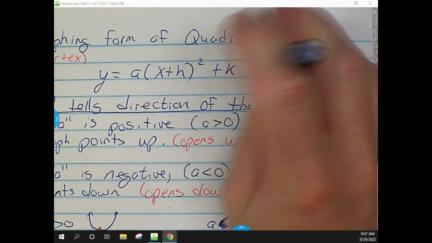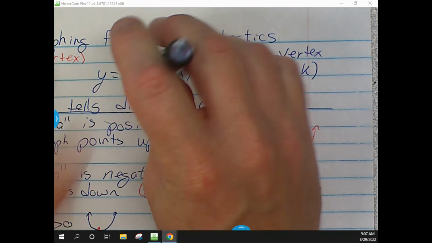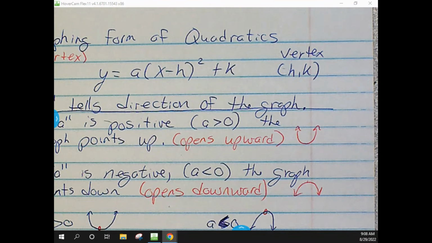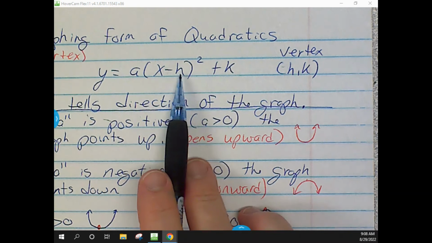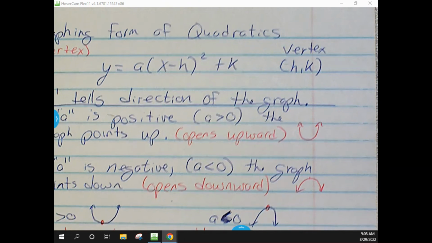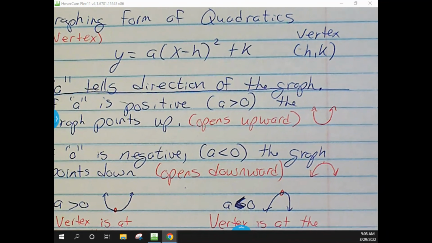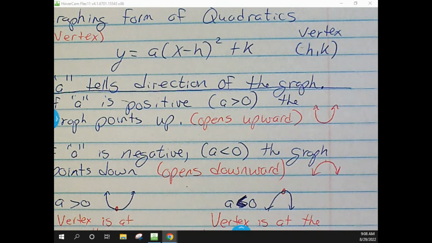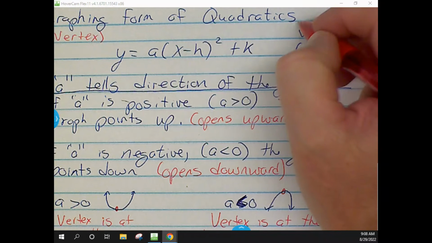So whatever that number is on the inside for the h value, your horizontal value, if you want to think about it that way, you always have to change that sign. The k value always stays what it is. If it's positive, it's positive. If it's negative, it's negative. Question? Mm-hmm. And the h should be your x. So this is the x value of your vertex, and that's the k value of your vertex. I got caught up on the a values here, and I forgot about telling you what the actual vertex was. So that's the important thing, is that your vertex is at (h, k).